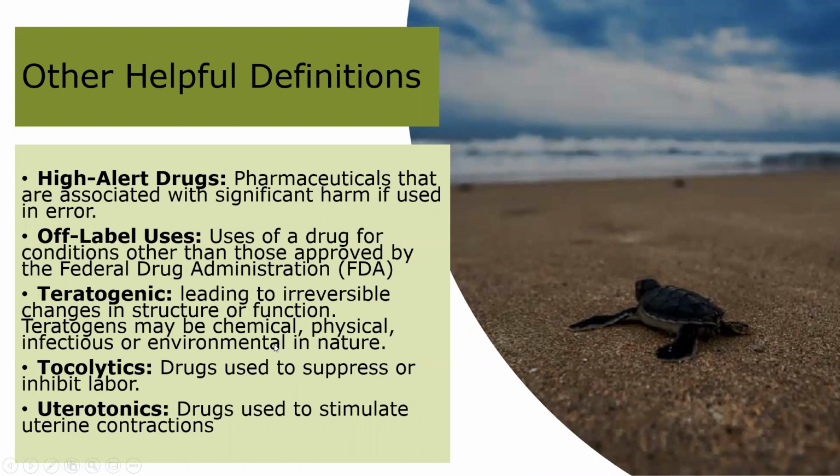Here are some other helpful definitions that you will see used with the medications that we're going to be talking about. High alert, these are meds that have been associated with significant harm. Off-label use, this is when the drug has been approved by the FDA for a specific purpose and we are using it for a different purpose because maybe it has a side effect that we're looking for.